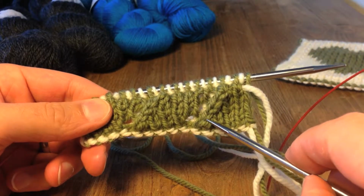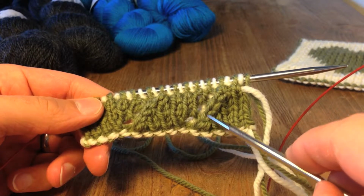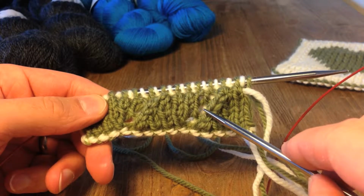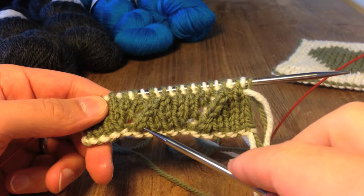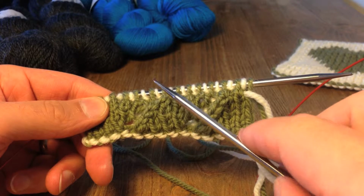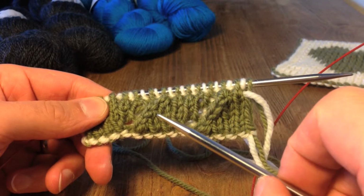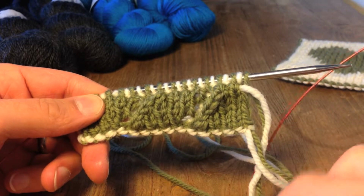You can see I've got these diagonal lines on this very tiny swatch. These are the decreases. I've got a decrease followed by a yarn over in each case, and these are the holes made by the yarn over. So if you're wanting to create any kind of lace work in double knitting where you don't want the two sides of the fabric to get locked together when you produce your yarn over, this is how to do it.